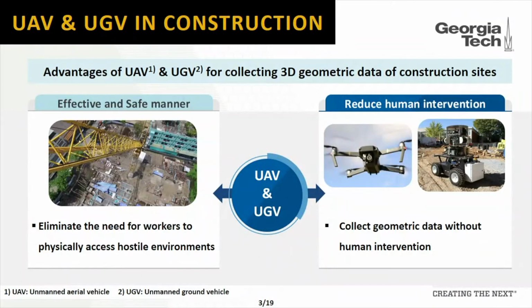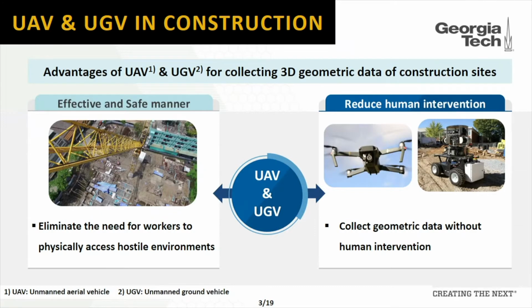So we have been talking about smart construction lately. And then, in my opinion, what makes construction smart is the underlying data and the information we can derive from this data. And among different types of data, the up-to-date and accurate geometric data is of great value in terms of understanding the construction progress or understand the safety conditions of the construction site. And in the past, it's actually very labor-intensive and time-consuming to collect up-to-date geometric data of the site.